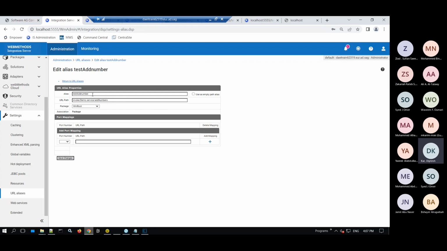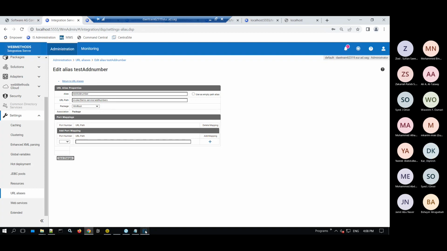I've just given test add number and the URL path, and I've given WM root. What happens is it goes and keeps the config file inside this package. This means any time we do a deployment related to this URL alias, my WM root package will get reloaded.